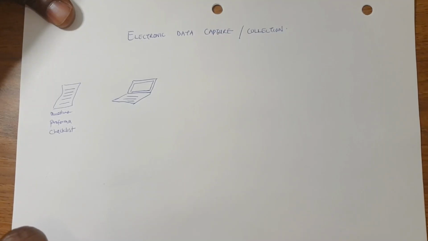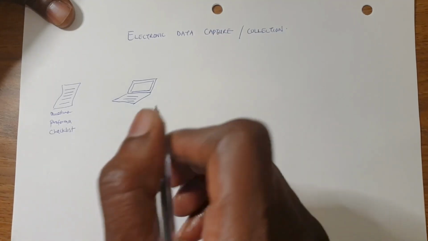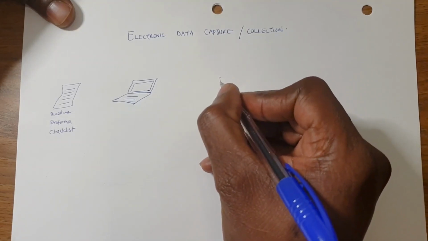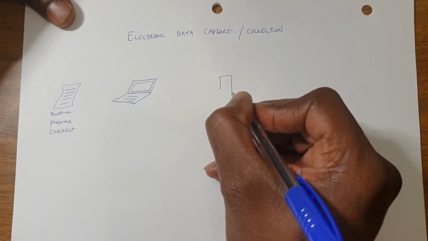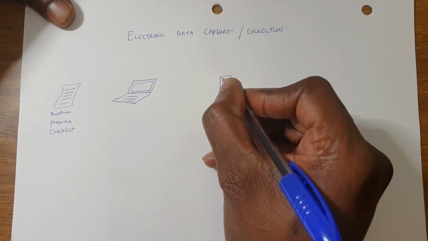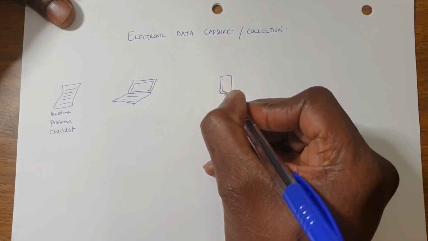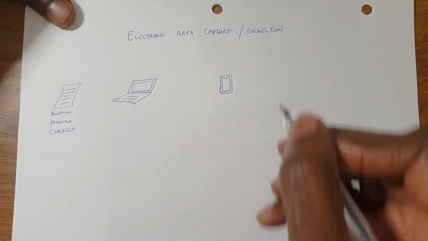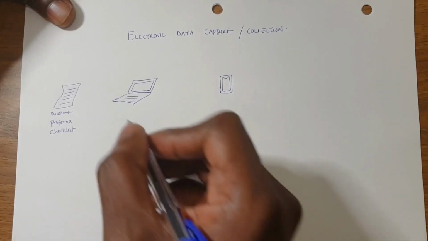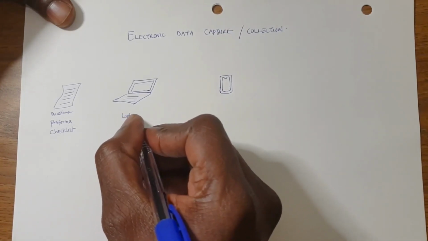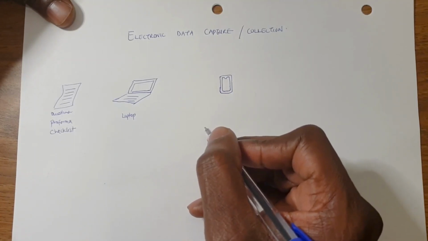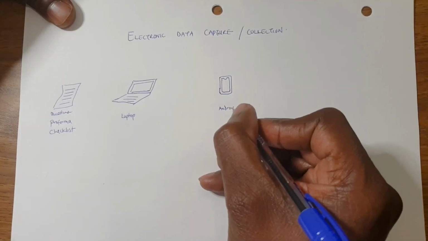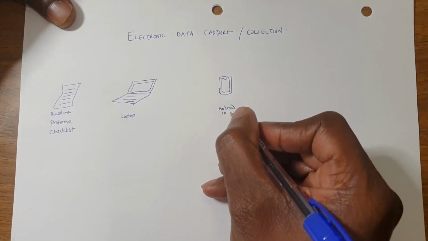So this is your computer, and with this computer, you are also going to need a mobile phone. So don't mind my drawing also of a mobile phone. I don't know what kind of mobile phone this is. You can guess and put it in the chat box. What kind of mobile phone is this? Let me see if I drew it correctly, right? Okay, so this is your laptop or even a pad, and then your mobile phone, say maybe it's an Android phone or an iOS phone.